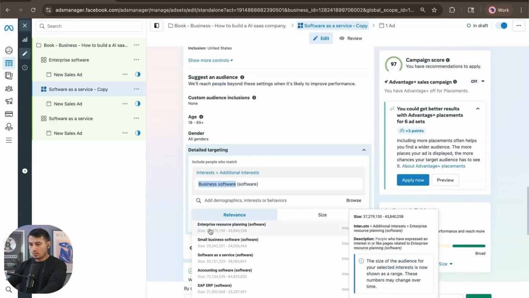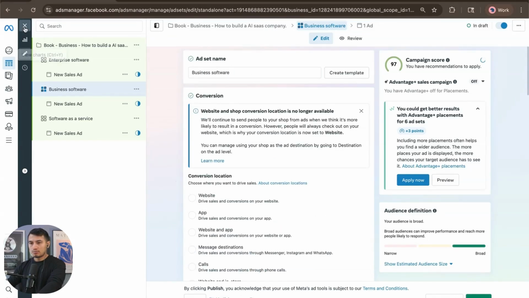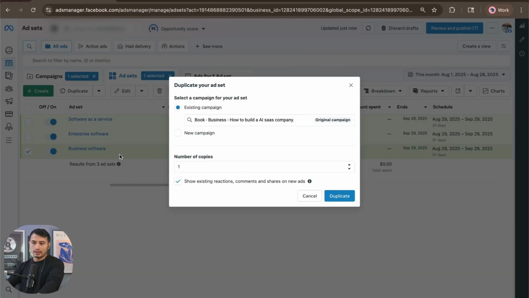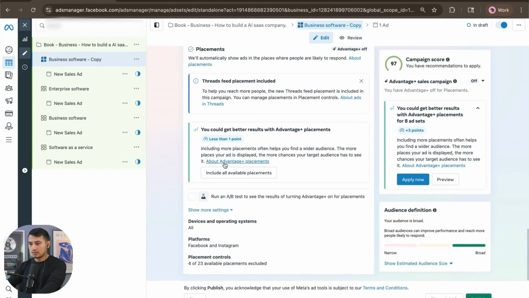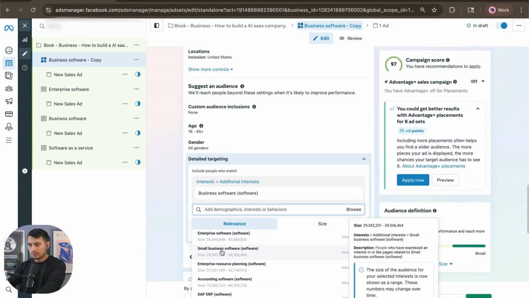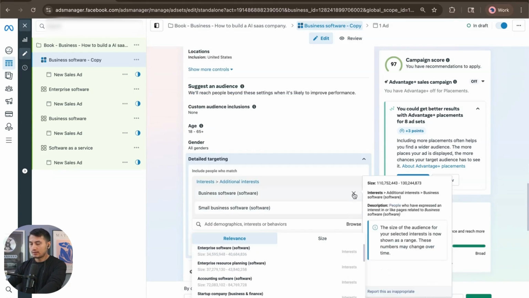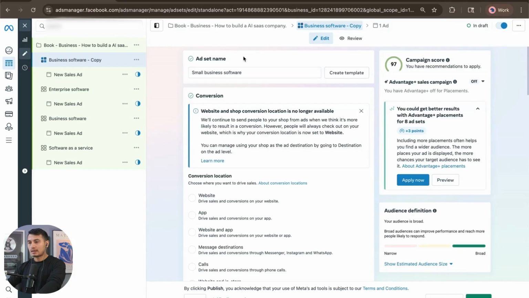And I also saw one more, which is small business software. Because I saw the interest, I like it, so I'm just going to duplicate. And we're going to go to detailed targeting, and we're going to select small business software, and that's it, small business software.